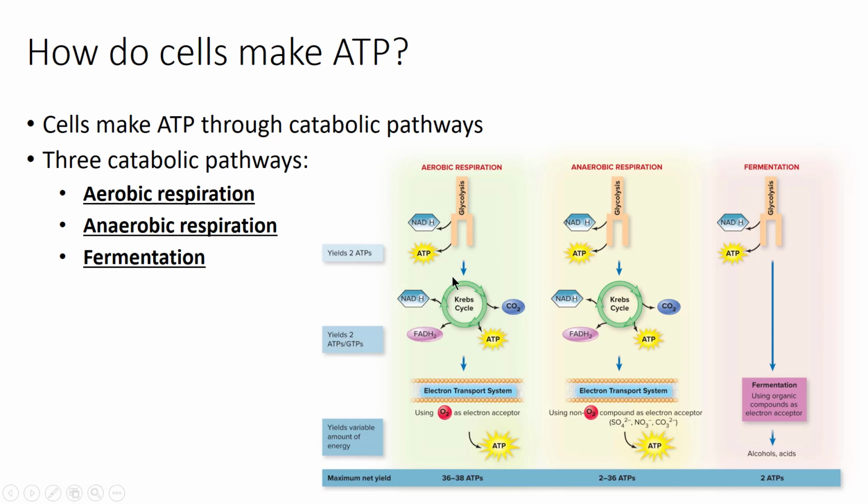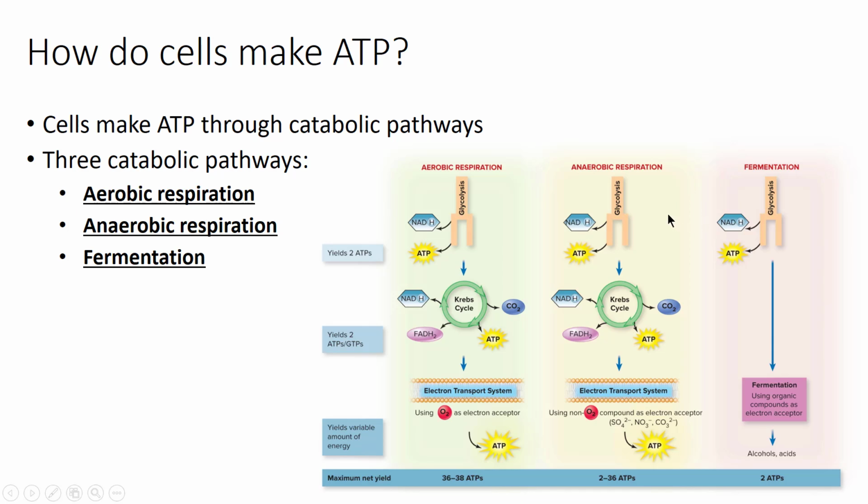So very often these start with glucose, and then glucose is broken down step by step by step until in the very end a certain amount of ATP is made, and ultimately the glucose is converted into ATP. Aerobic respiration occurs with oxygen. Anaerobic respiration is nearly the same pathway, except it occurs without oxygen. So rather than breathing in O2, you use some other kind of molecule.